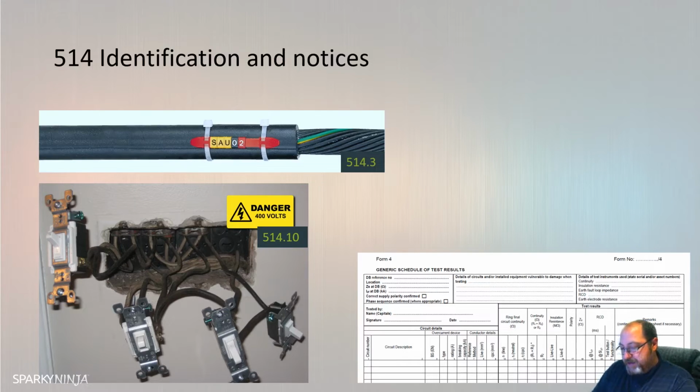The PEN conductor will either be green and yellow throughout its length with blue at the end, or blue throughout its length with green and yellow at the end. Other colours, other conductors: green shall not be used for anything such as live conductors in power, protective conductors or functional earths. They won't be used for any of those.